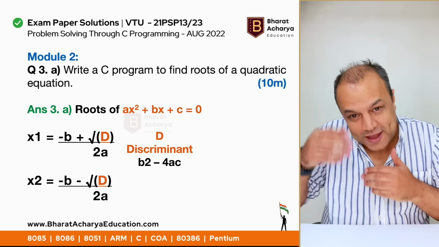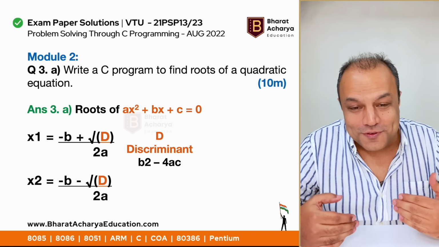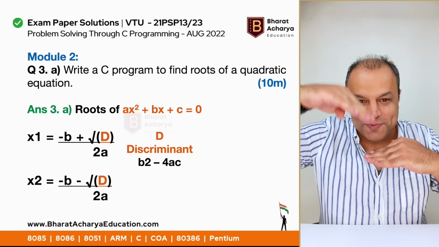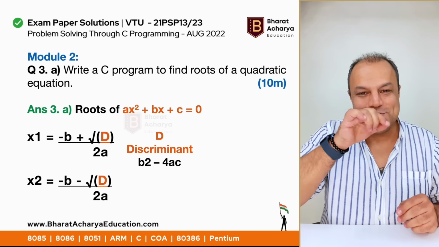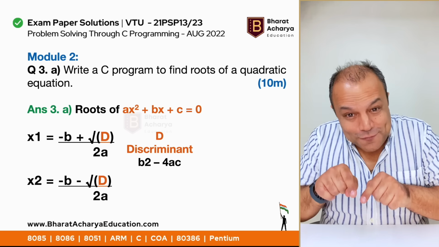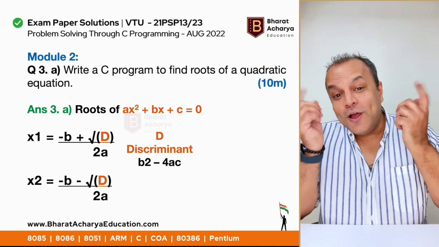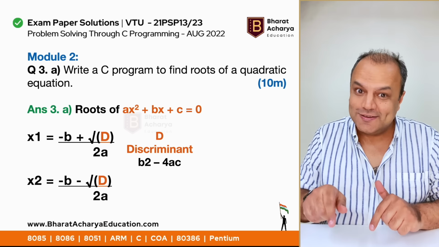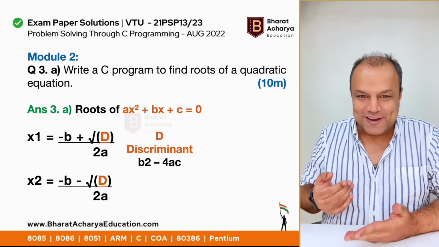Do you understand why if, else? There are three possibilities of D. D could be 0, D could be positive, D could be negative. So it's if D is equal to 0, else, if D is greater than 0, else, which means D is less than 0, because if it's not equal to 0 and not greater than 0.